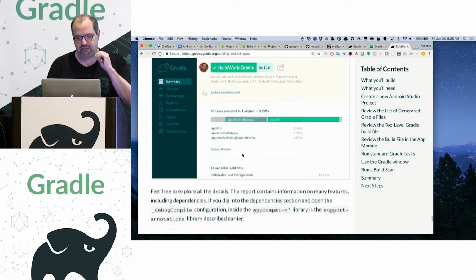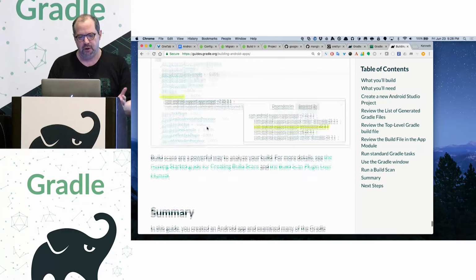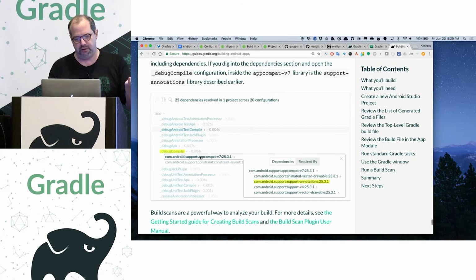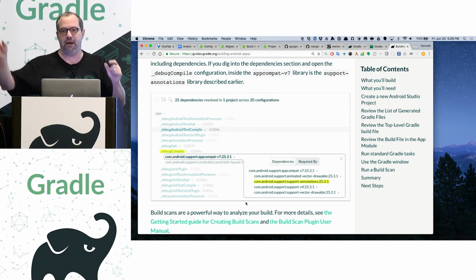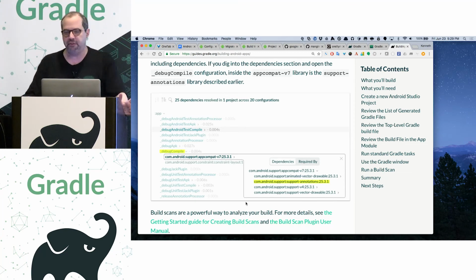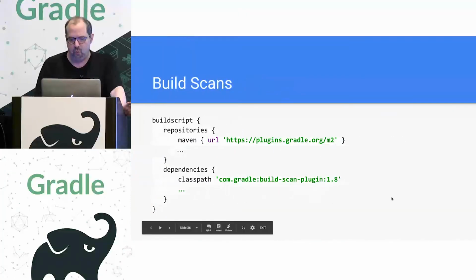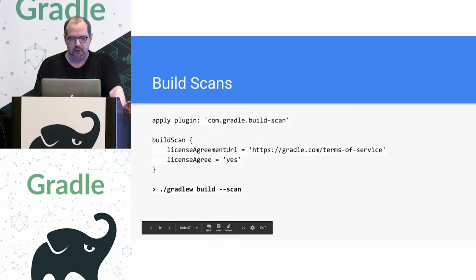something that looks like this, and you can dig into, for example, what I was going to show you is you could dig into the individual dependencies and find out what they're based on and run all the tests and everything. So I won't take the time to do it, I just want to show you it's easy enough to run a build scan even on the Android builds, and that is a convenient mechanism. I do want to show you one or two other small things just to let you know.